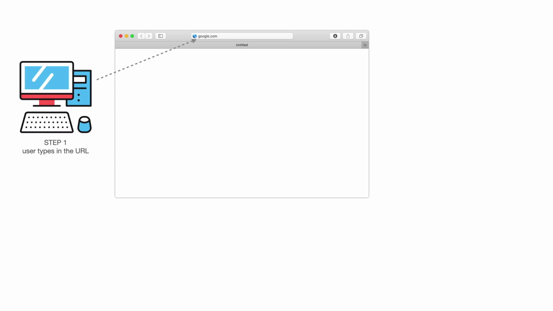But what it does when you press enter is it sends the URL to another machine on the internet to translate it to something that it can understand. Computers in general don't do well with words, they prefer numbers. So that machine on the internet that does the translation is called a DNS, or a domain name system.